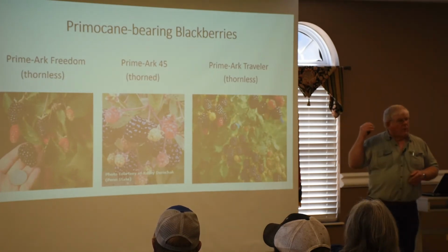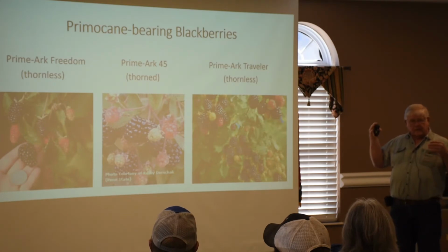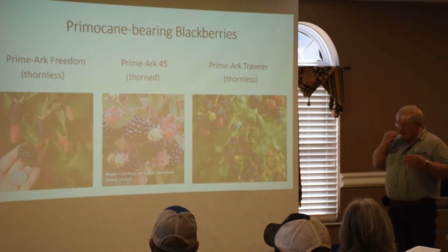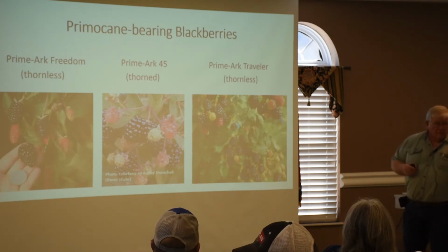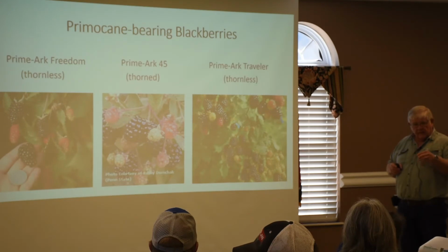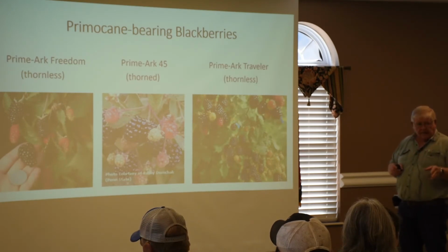Blackberries, the normal blackberry cane has a 2-year life cycle. They're biennials. The roots live for many years, but the above ground part has a 2-year life cycle. The first year we call it a primocane. The second year we call it a floricane. Most varieties that we've had in the past are floricane bearers. That is, they bloom on a 2-year-old cane, and then the cane dies after that.